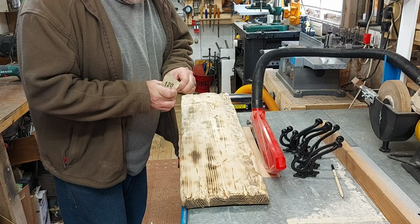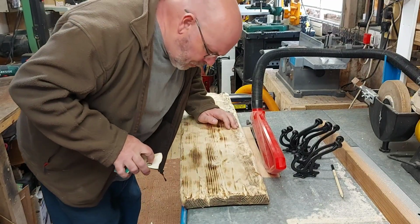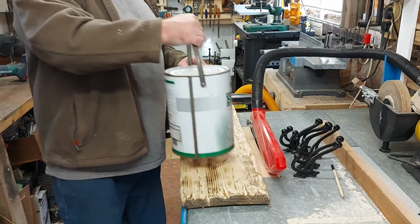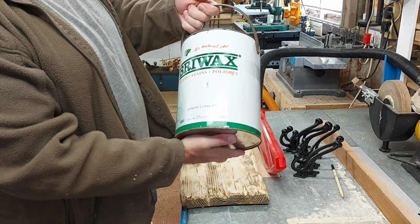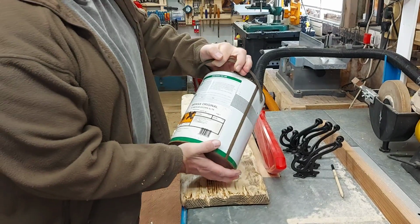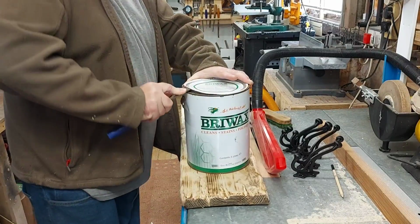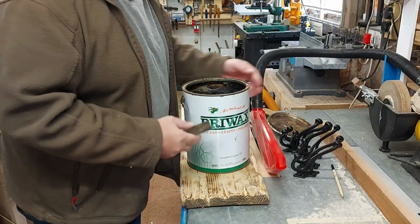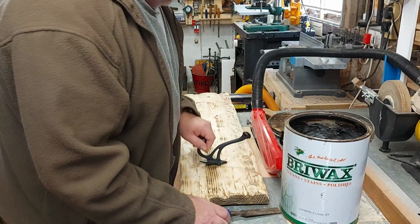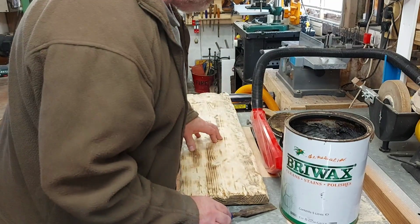some Liberon black bison wax. That's the stuff I like to use. So this is the wax and it's P7, I think this one is. Yeah, P7 medium brown. I'm going to wax this before I put the hooks on because it'll be easier to do while there's nothing on there. Then I'll mark out where the hooks go.